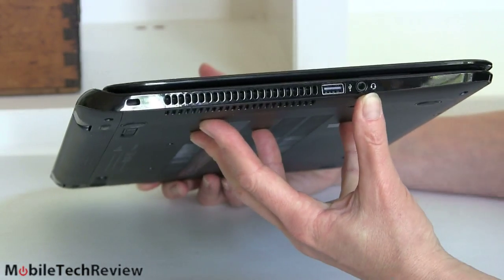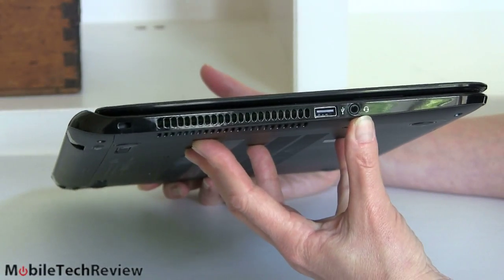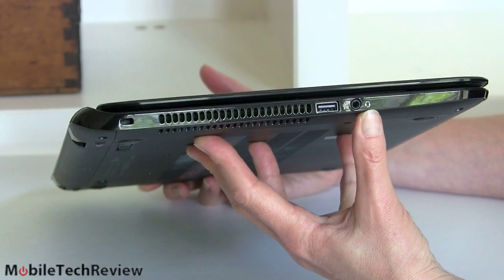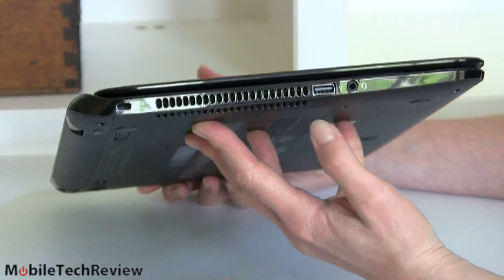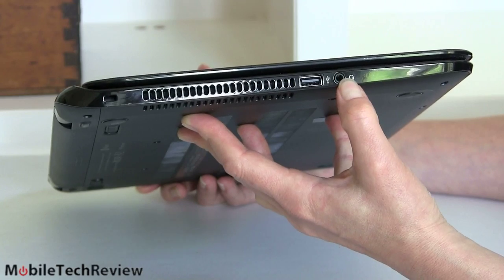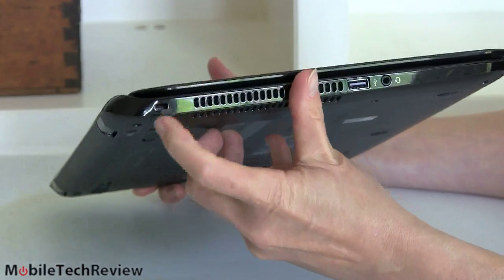We have three USB ports here. For some reason, HP doesn't mark the USB blue for the USB 3.0 ports. You're just going to have to either memorize it or look at the markings every time. This side right here is a USB 2.0 port, and there's our combo mic headphone jack. Lock slot right there.